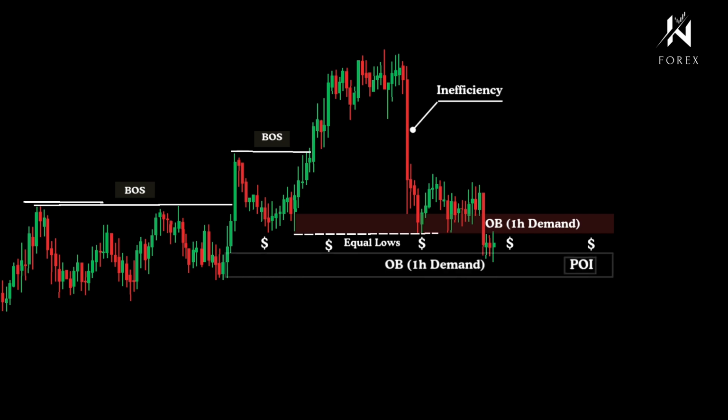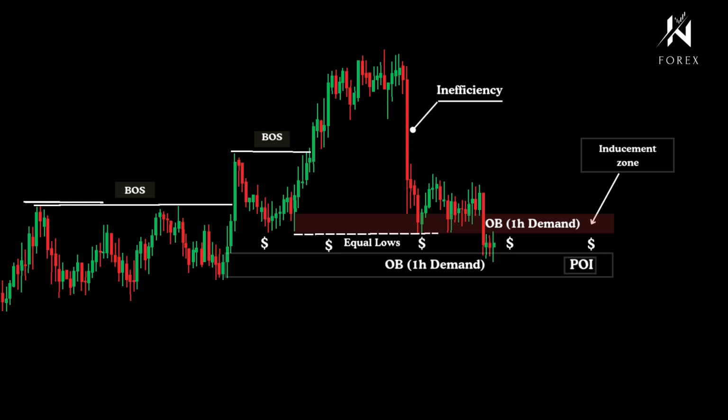Instead, I view it as an inducement area, a zone that creates a liquidity pool beneath it. Focusing on zones confirmed by liquidity sweeps helps us align with market dynamics and reduce the risk of falling into false signals or traps.